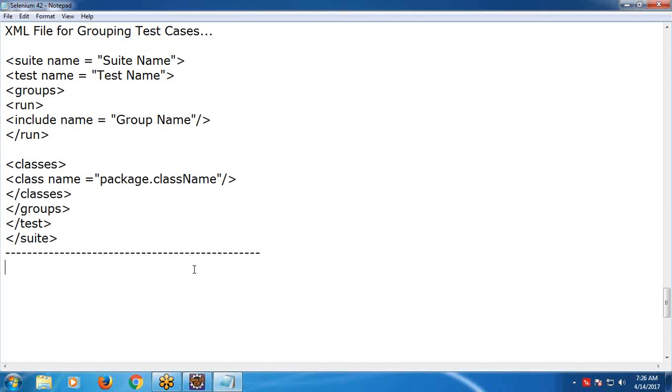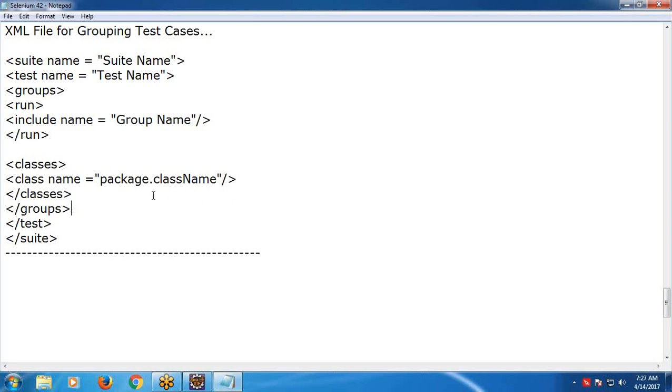Tell me. So first you took group name as priority, sir, then second is the class name package, sir. It should be like this because it is a group of test cases, sir. Not group of test cases; that is the syntax we need to follow. So that should come in include tag only. Here group, suppose sanity test or regression test.